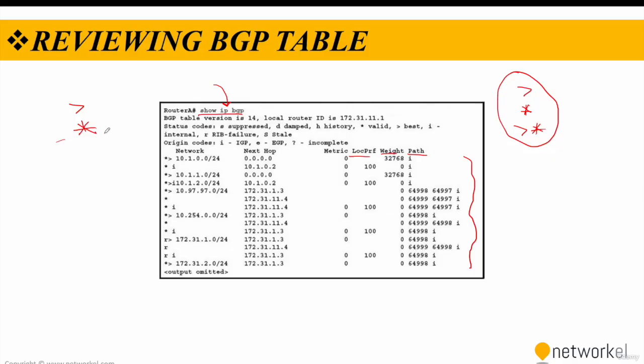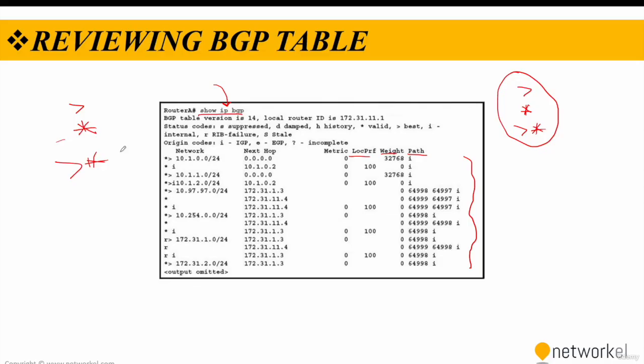Okay, and I have a combination of both, greater than with the asterisk. That means a route that is both the best route and is also installed in the local routing table. So it signifies that this route is the preferred route and is being used for forwarding the traffic.